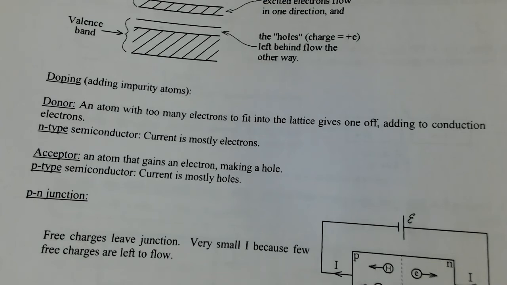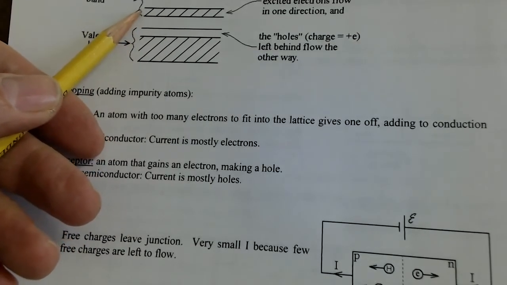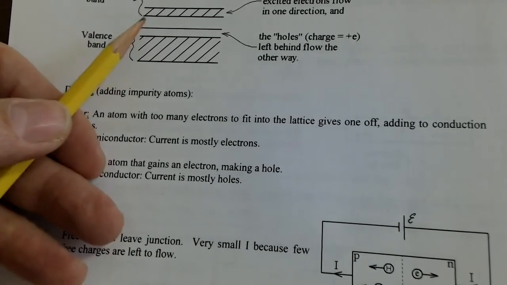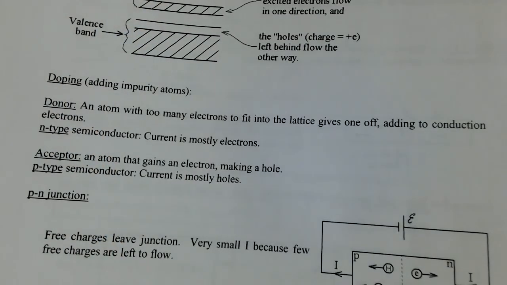So these trivalent atoms create holes. Once again, making the silicon into a significantly better conductor than it would be if it was just pure silicon. You haven't really done anything to increase the number of thermally excited electrons up here in the conduction band, but there's a whole lot of holes down here in the valence band created by your dopant atoms, with more free charges available. When you hook it up to the battery, you get a bigger current. You've made it into a better conductor.